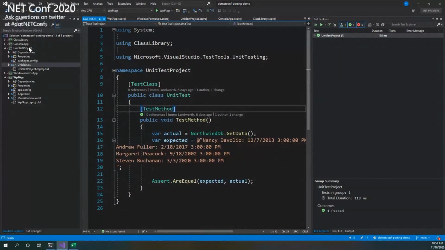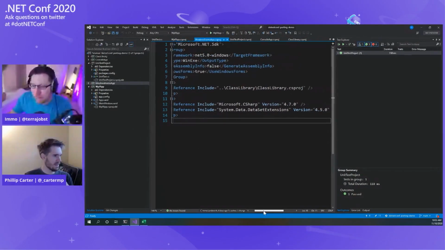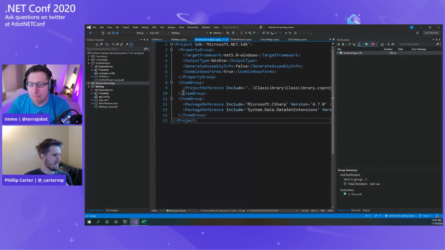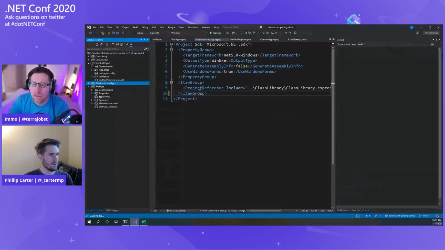The tool will convert an old style MS test project into a new style MS test project. It will make all the necessary project file transformations in your desktop applications, your console apps, and your library apps. And so, you'll notice there are these package references to Microsoft.CSharp, System.Data.DataSetExtensions. I can actually technically remove these, and it's not a problem. I can rebuild and it's fine.